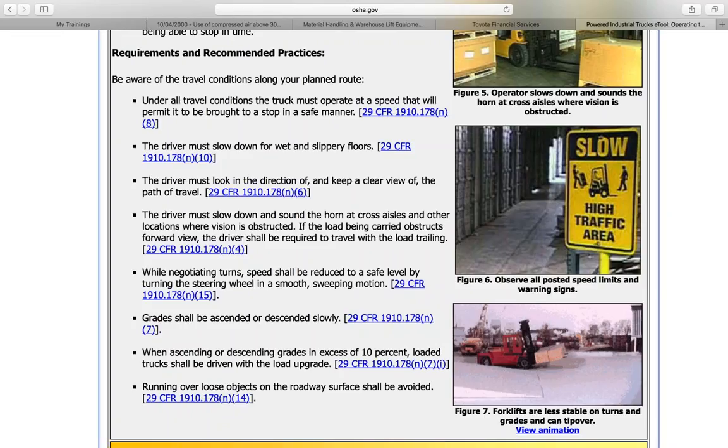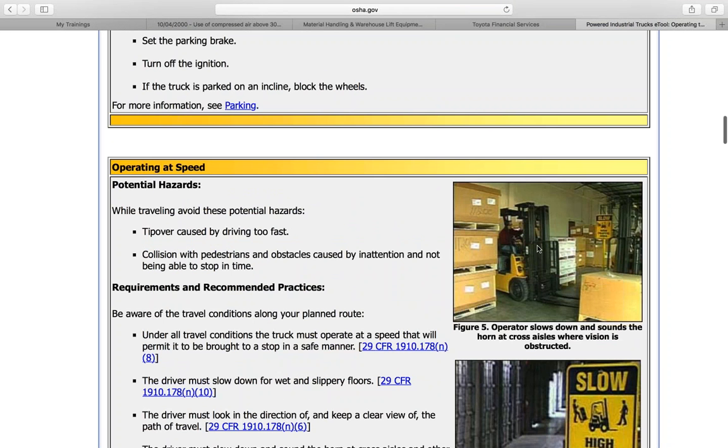In addition to that, never put any part of our body into the mast or the structure or between the mast. When I'm talking about the mast, for anybody who's not familiar, this is what I'm talking about right here. I'm talking about the drive, either belt or chain mechanism, right here behind this back rail. Let me get my mouse out of the way. So this is what I'm talking about. The mast is all this right there. You have your forks, you have your back rest right here, and then you have your mast.